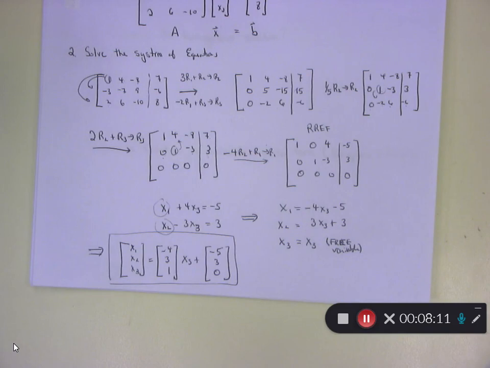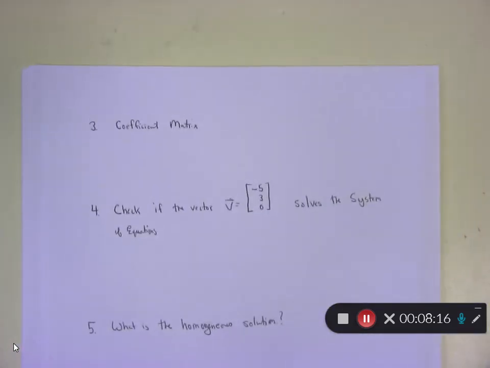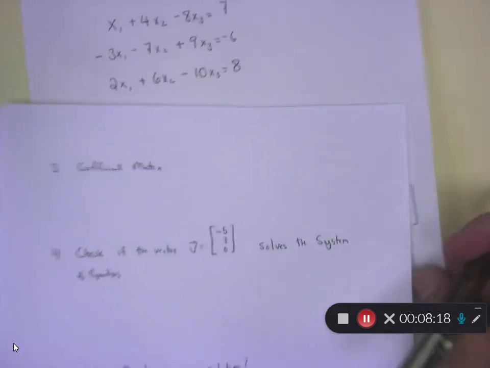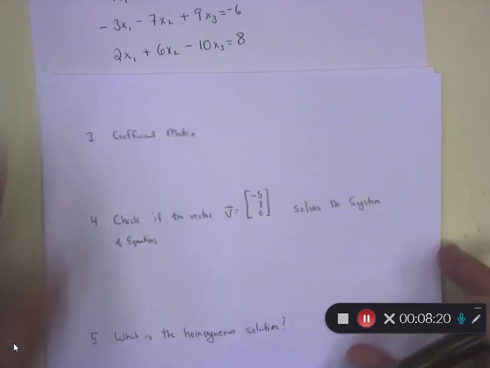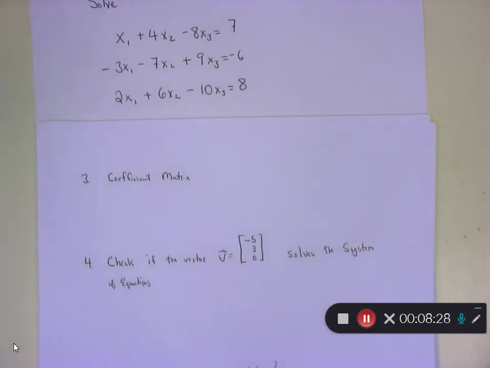You good so far? Okay, and I'll put it back up here so you can see this thing. I want you to write down for me 3 points here. What would the coefficient matrix be? Again, this is just terminology here. What is the coefficient matrix? That is the matrix that is the numbers in front of your variables, right? So what would be my coefficient matrix?